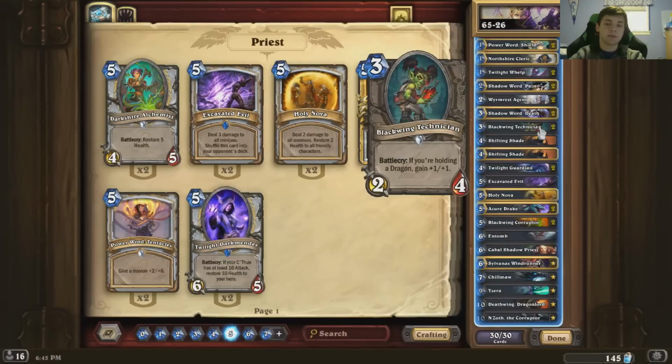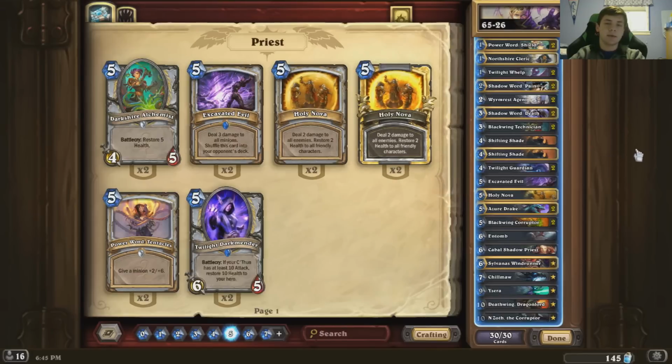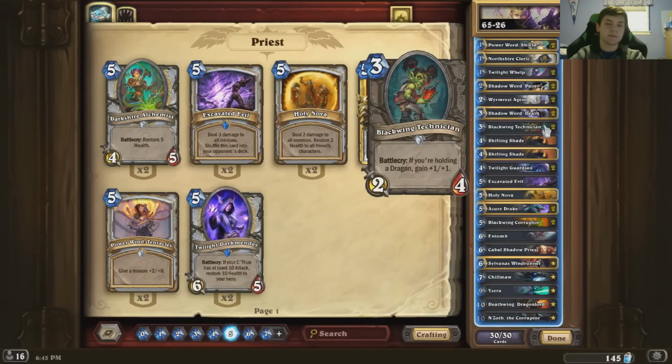Then we get to Blackwing Technician. This card is a very powerful card in this deck, and I'm really happy that it actually turned out as well as it has. Blackwing Tech is an interesting card because 3 mana 2/4 is actually not that terrible worth of stats. You can play that and it can touch the board just fine. But getting that extra +1/+1, especially right now, is so good.